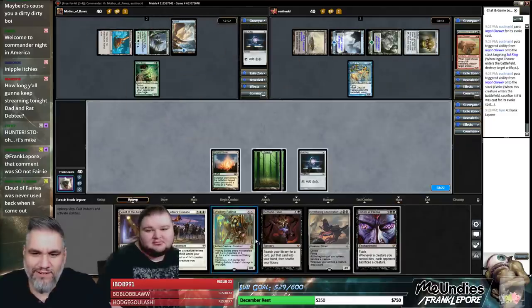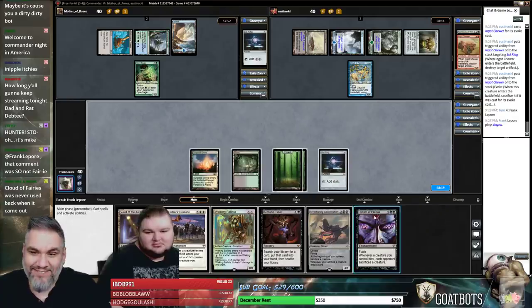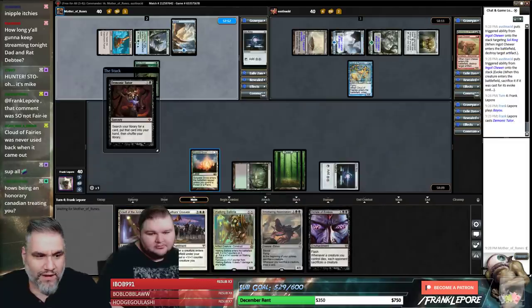Oh, we got out. That's a good one. And now you can tutor for a second color of your choice. A tutor for a Scrober Dad? All right, let's see what we can get.